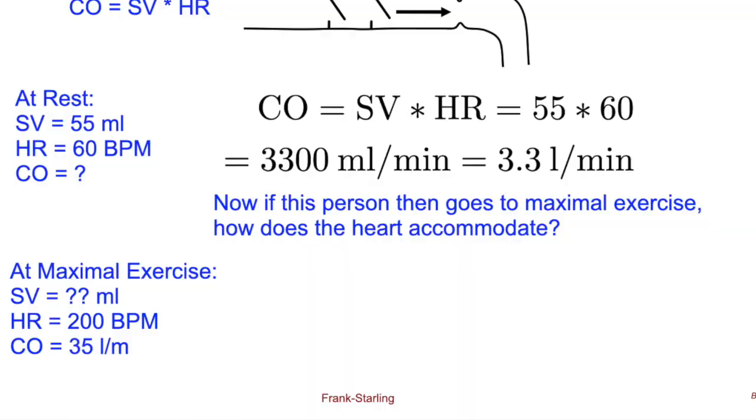So what changes then? It turns out that when athletes are performing at their highest level, they achieve incredible, to my mind, cardiac outputs. They have a cardiac output at maximum exercise among the elite athletes that is something like 35 liters per minute. So we've gone from 3.3 or 3.5, if you want to have a nice round number, up to 35 liters per minute of cardiac output. That's a tenfold increase. And you think, well, how can that be? Tenfold increase. That's amazing. I mean, there's not many things we can do that get 10 times better. No matter how much we train or whatever, you know. So that's an amazing situation, and there's lots to say about that we don't have time for.